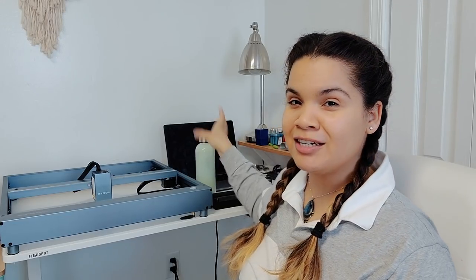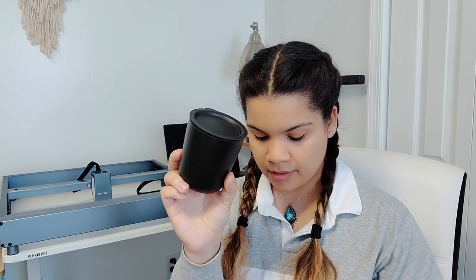So I got this water bottle from Target. It says that it's stainless steel and it's coated, and it was only $6. So I'm glad I could find affordable things to engrave on just in case I mess it up my first time. I also found these little coffee cups that are also stainless steel on the outside, and I got two of these and they were only $3 each. So all in all, I spent $12 to test this out and hopefully I won't ruin all of them.